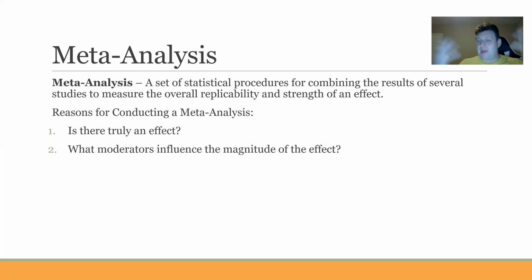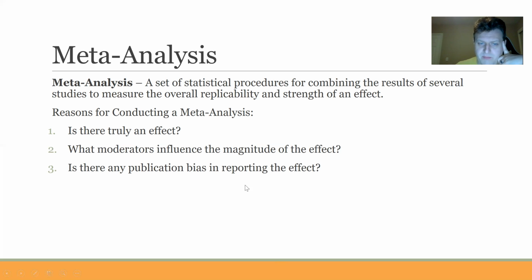if you've got a meta-analysis and you see these 6 studies use younger adults and these 5 studies use older adults, then you can make a comparison between the 2 of them. All right, so maybe we can look at aspects of the sample. Maybe we can look at aspects of the independent variable. Maybe we can look at how we measured the dependent variable. And we can see under what circumstances we get a large effect and what circumstances we don't get a large effect. So this is a good way, and it might point to some new research questions in a particular research domain. So what are things that influence the size of the effect?